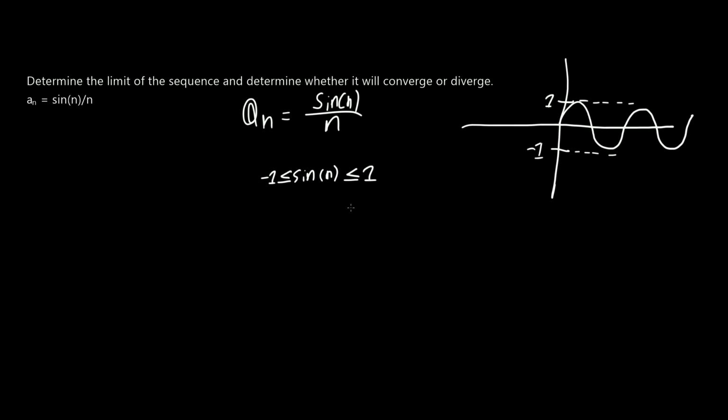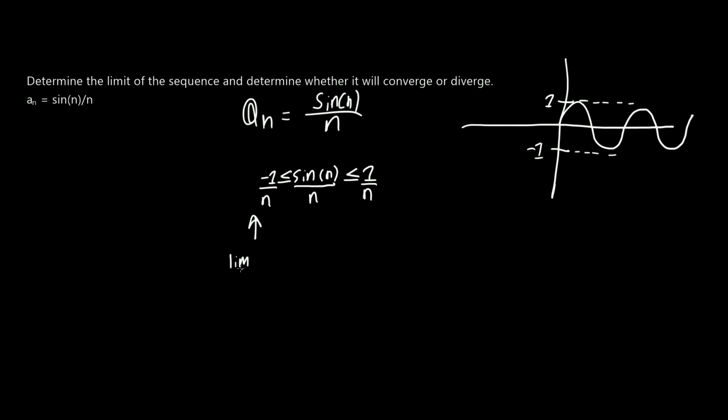It's bounded. So now let's divide everything by n, since our sequence is dividing sine by n. So if we divide this by n, this by n, and this by n, we can use the squeeze theorem. Taking the limit of the middle is the same thing that we had in the beginning. We can't do it yet. So let's take the limit of the boundaries. Let's do this one first.